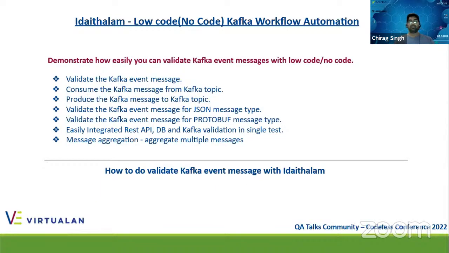And this is how to validate a Kafka event message with the Ethereum framework. You can consume the Kafka message from a Kafka topic, and if you need to produce any message to a Kafka topic, you can do that with this framework, and you can validate the event message for JSON message type. Currently it supports different message types, but predefined message types are available for JSON and protobuf. So if your message type is JSON, you are ready and can just start this framework.